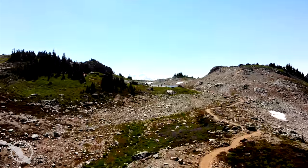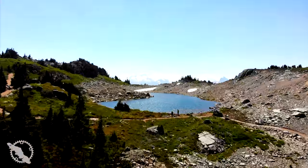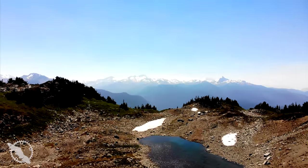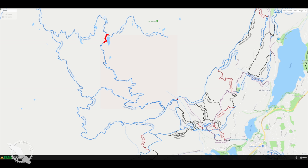Once you get to the Alpine Lake at the top of Squirrels, you are ready to drop into one of the best trails in all of British Columbia. You're going to peel off nearly all of your elevation gain in a 7-kilometer descent that you should expect to take you at least 30 minutes if you go non-stop. If you're in Whistler during the summer months, this route is a must-do and should be on the list of every mountain biker worldwide.